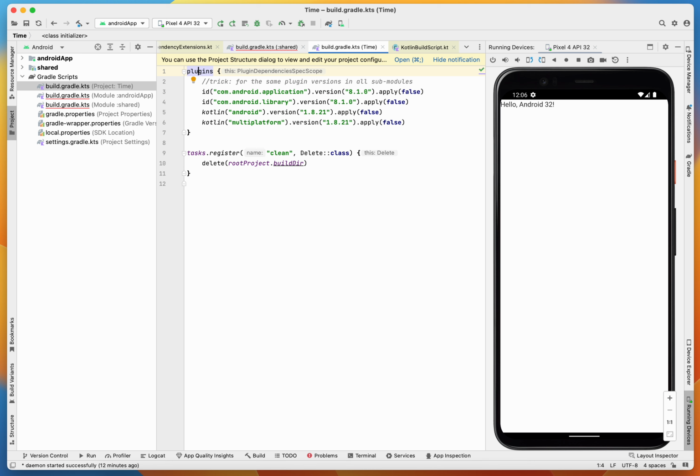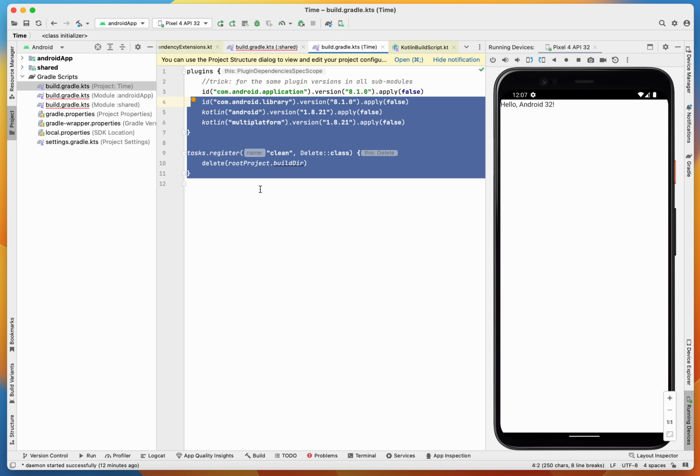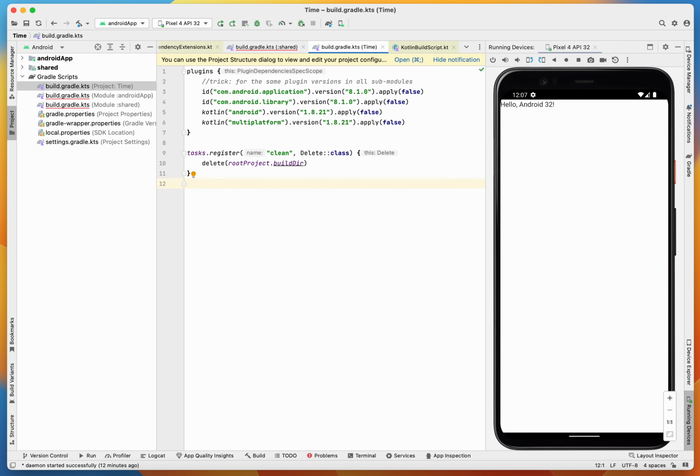Now let's understand the build file of our root folder, which is our entire project, the application that I'm going to develop. The root project's build.gradle.kts is in this format, as you can see here. It consists of plugins and the task register. This task register defines a Gradle task called clean.